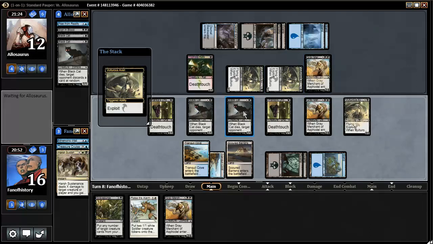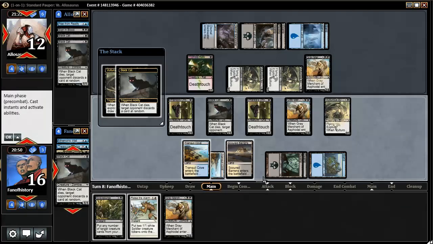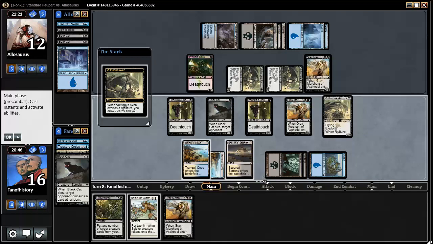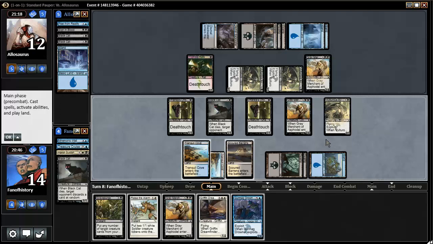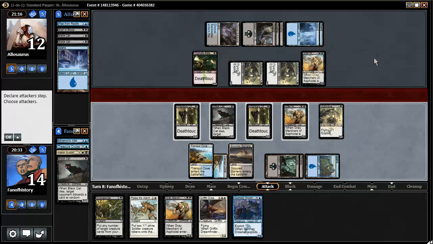Exploiting a Black Cat. Discarding an Island. Draw some cards. And we have the Dreamfinder. That doesn't have a target, because there are just not too many targets. Maybe we should have a Debilitating Injury we could get back as well. And swing with the Black Cat.